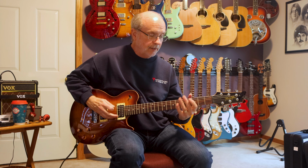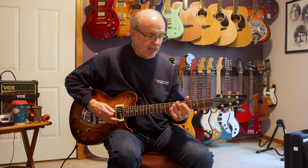The position that I'm using is usually known as the first position, or position 1, of the minor pentatonic scale. And just to make sure that you don't think that this is the one and only scale, this pentatonic minor scale can be used in any key on the guitar. So you have 11 potential other keys to play in. Right now, we're talking about G minor. You could also play it in G sharp minor or A flat minor.